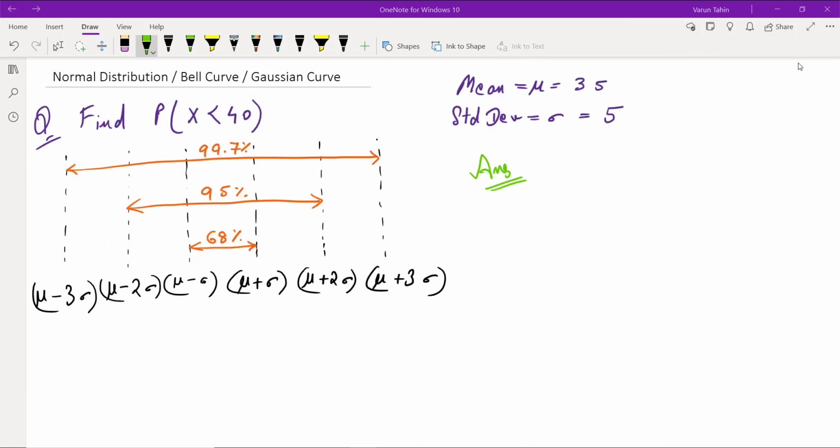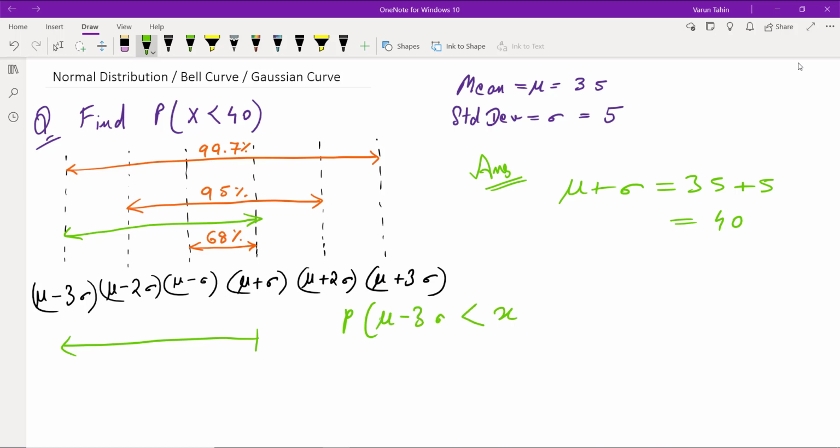Now let's look at one more example from the 1 to 3 rule. Let's say that we want to find the probability of x being less than 40. In short, we have to find the probability of x falling in this region. Why this region? Because mu plus sigma, that is 35 plus 5, equals 40. So whatever is smaller than mu plus sigma, we need to find the probability of occurrence of that. Now what we know beforehand is that x being between mu minus 3 sigma and mu plus 3 sigma is 99.7%, which is this total area. Now our strategy is to first divide this region, which will give us this region, and then divide 68%, which will give us an additional region, and then we will add these two.